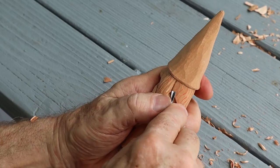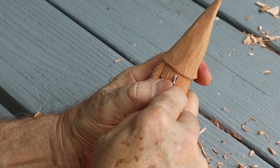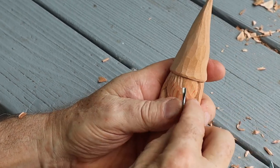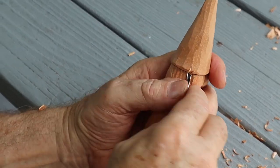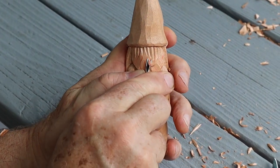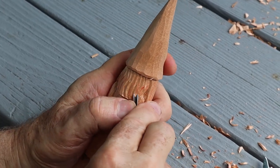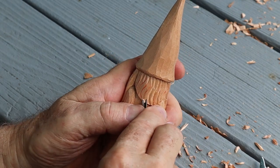And then the hair is the same way. You're going to just come up under there. I usually come up at the top like this. Now, if that doesn't pop out, for example, then you have to come in with your knife and just chip it out. Okay, now here, I have this sort of a curve. And that's the hair.